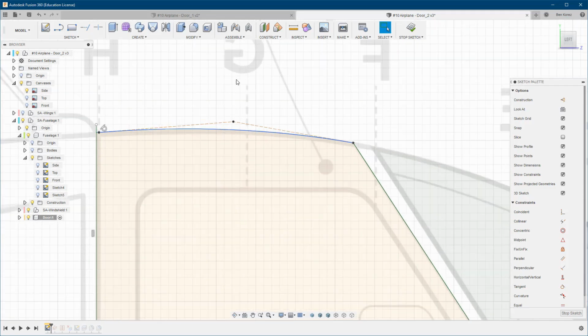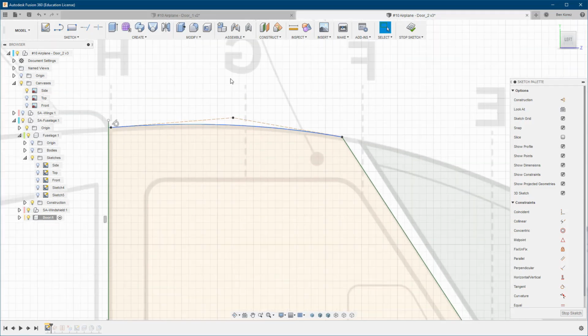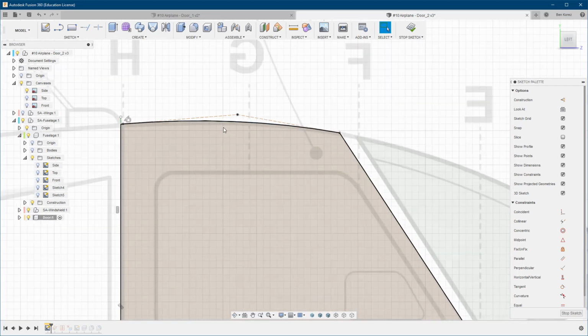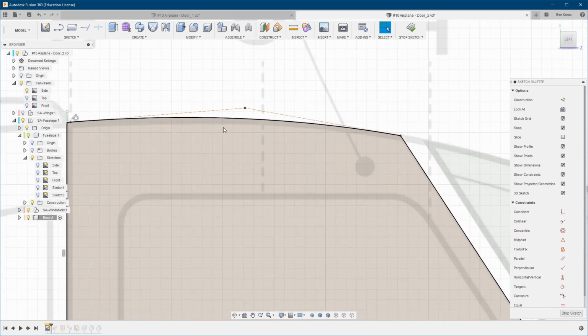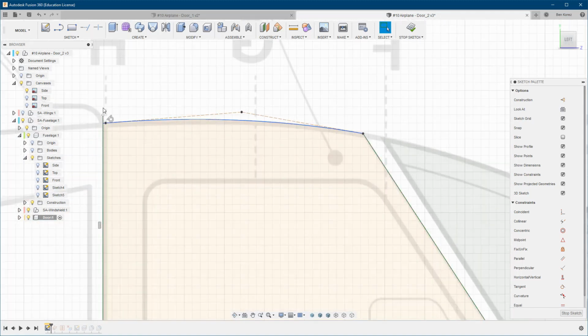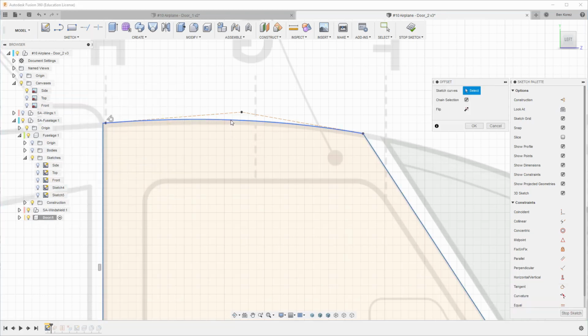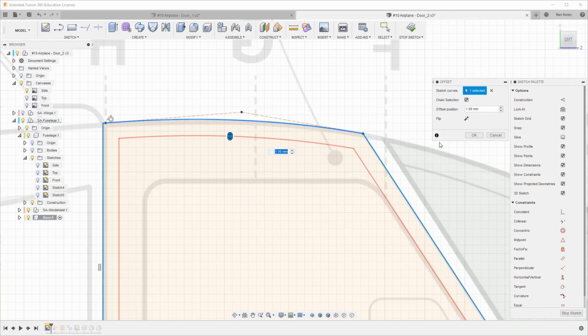Now, what I also want to do is, because we are very high up and that's going to give us some issues when we move forward, I just want to trim this piece here and we are going to sketch and offset. And I actually don't want to offset everything.